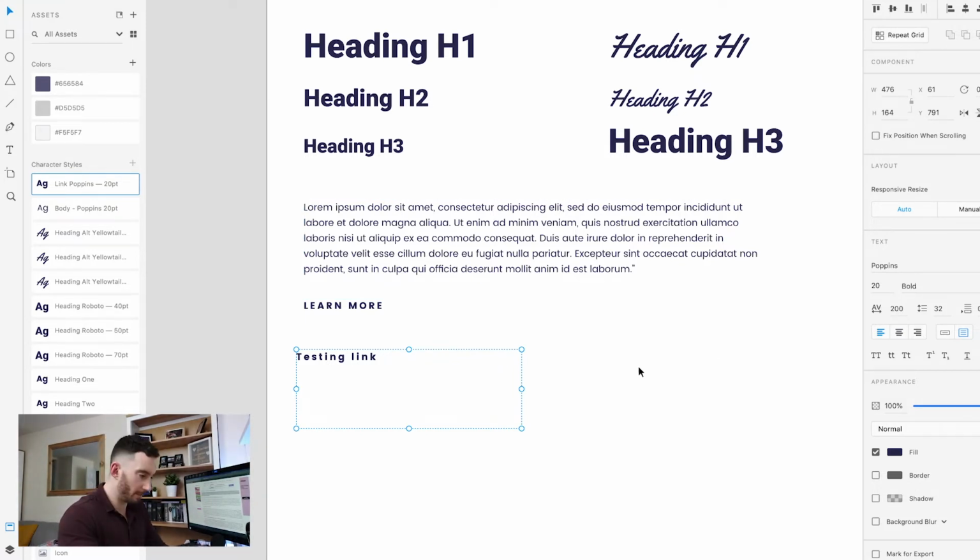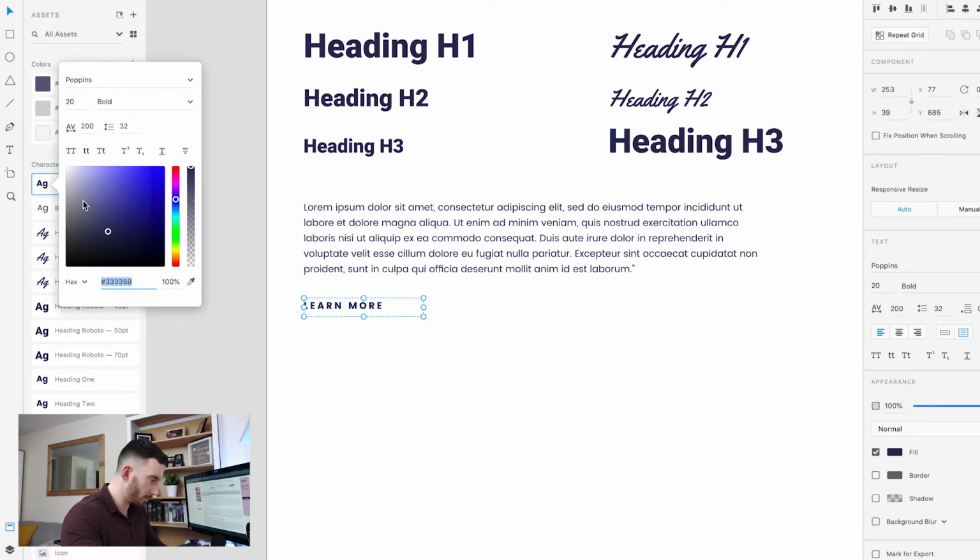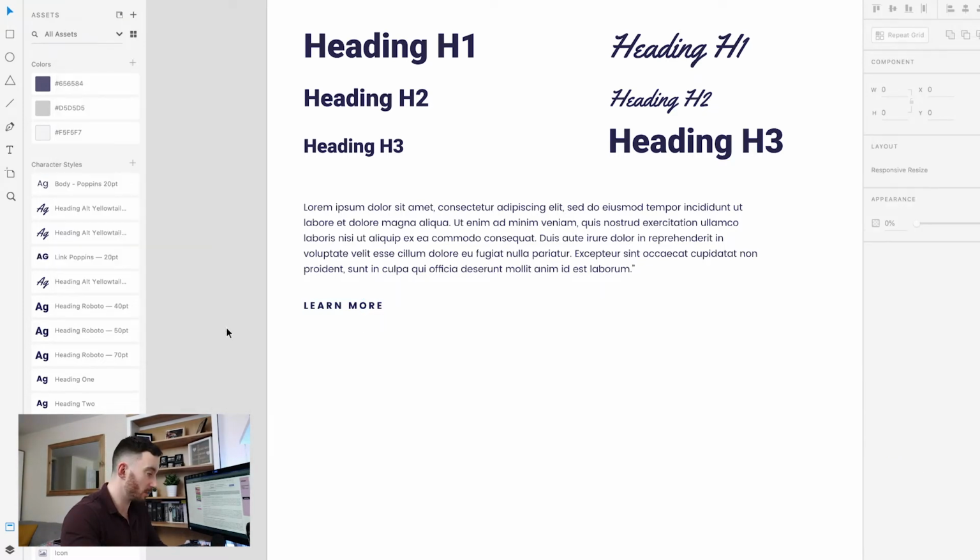If we want it to be uppercase, we can just move over to the right panel and you see the 2 capital T's. We can just change it to uppercase like so. And there you have it. Alternatively, what we might want to do is edit this character style and change it to uppercase by default. And then every time we apply the same character style, we don't need to essentially turn it back into uppercase.